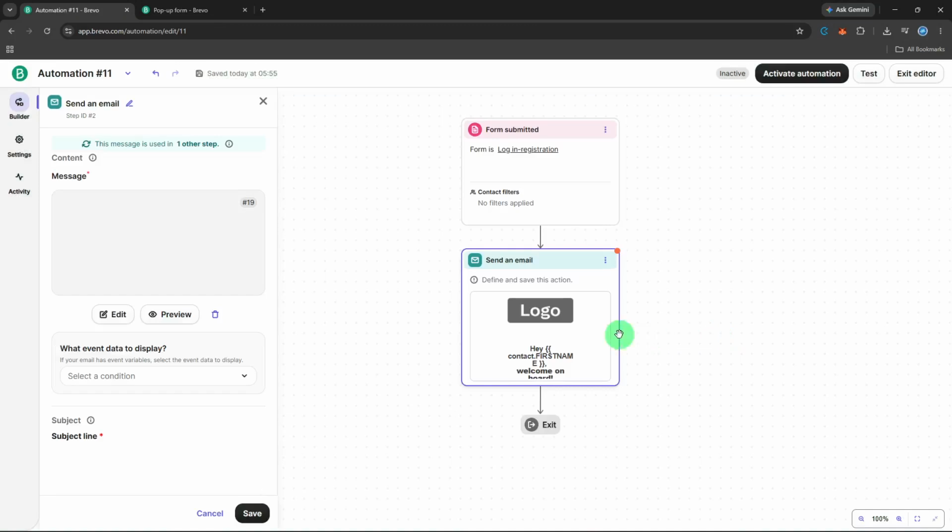Inside the send an email action, you'll see several fields. First, the template. You can pick an existing template from your library or create a new one on the fly. Internal notifications should be lean, no heavy images or branded headers that slow down loading. I like to click Create a new template and drop in a single text block. The body can be as short as new form submission from, followed by the contact's first and last name personalization tags, just submitted the contact form.